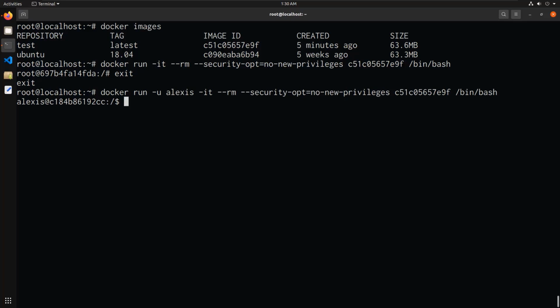So now if I had a set user ID binary here, I would not be able to escalate my privileges. And as it is already, I can't run anything that requires root privileges because I did not assign root privileges to this particular user. So that is in essence how to work around privileged and unprivileged containers, and how to configure them to run as either privileged or unprivileged.